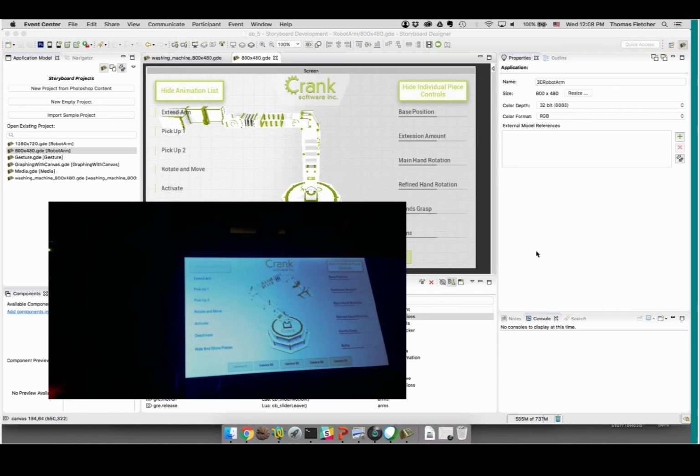Someone's asking whether or not we can run two instances of Storyboard on the same box and drag and drop features from one to the other. So running two instances of Storyboard on the same box is certainly possible. Dragging and dropping features from one to the other depends on what the functionality is, right? Depends on what the features are. If these are file assets, then absolutely you certainly can. If they are not file assets, if they are model objects or elements, then no, that's not something that's possible.